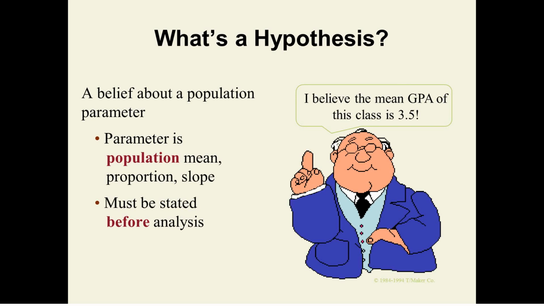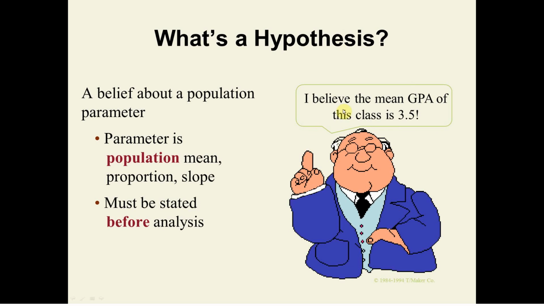We don't just talk about, oh, do people prefer Ritz crackers over Triscuits? Well, I guess that could be formulated as a statistical hypothesis, but that's not in particular a statistical hypothesis. What we want to talk about specifically is a parameter of interest, like the mean or a proportion or say a slope of something, some value that we're interested in. We have to state what the hypothesis is, and we have to actually write it out precisely in a particular way if we're going to test the hypothesis.